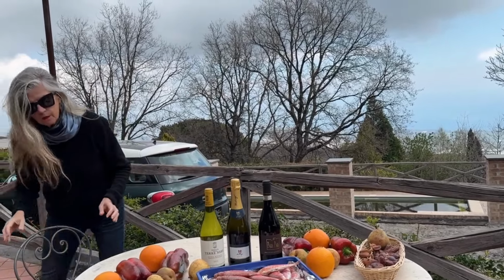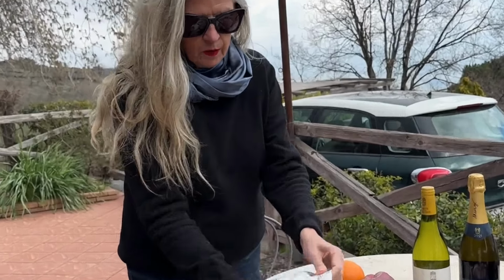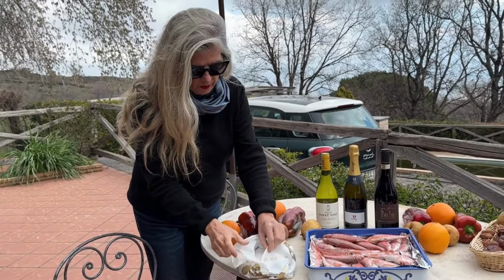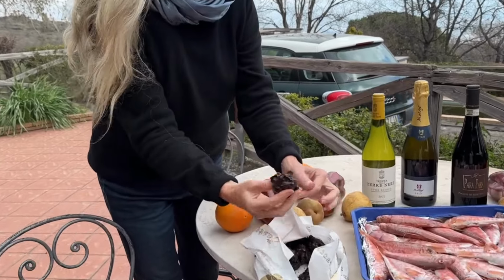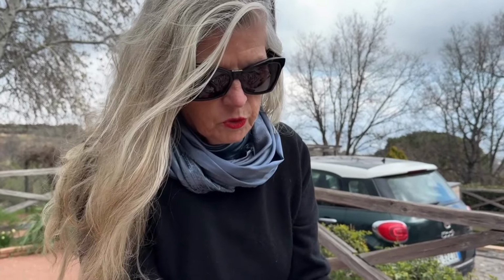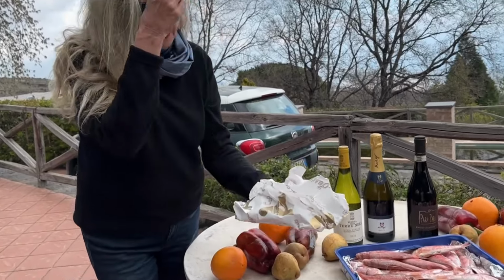And one of the things that we love about what they're doing here is the way they wrap things up. Whenever you go to a bakery, they wrap things up in this paper, just like a gift. And any fresh chocolate, like, look at that. Dark chocolate covered nuts. We fed them to Loredana and Arizio the other day. Fresh. They just loved them. But the point is, look at the wrapping. They do it perfectly. You go in the bakeries, they wrap things in paper and they present it very beautifully.